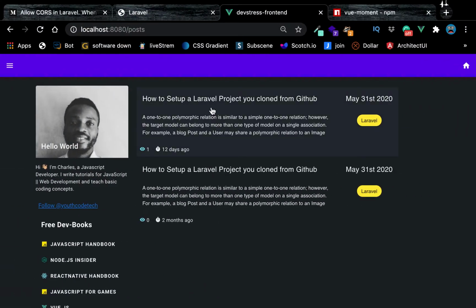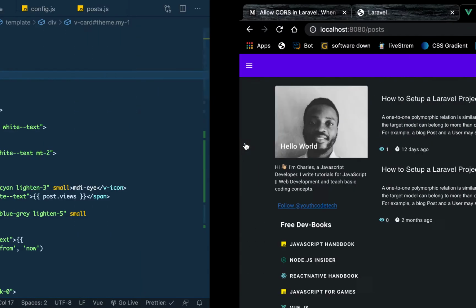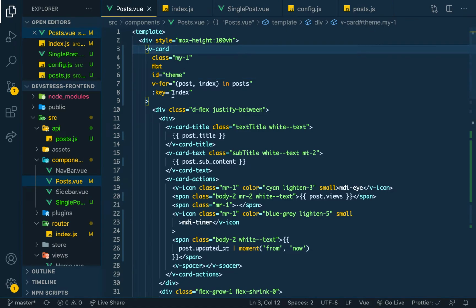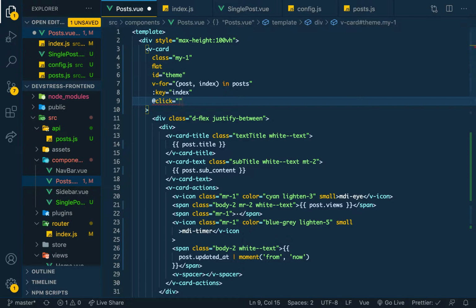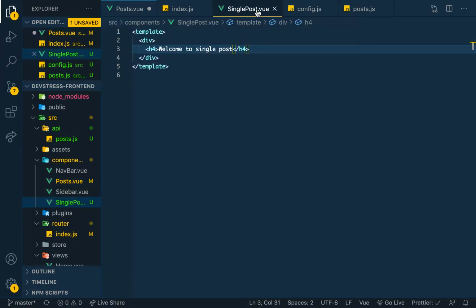So when you click on the, so you can either click on the title, or we can make it in a way when you click on the actual card, right? So most people will click on the actual card. So we can add, say, let's click, and we say show single post, and we're going to pass in the, we can either create a parameter. There are actually two ways we can do this.